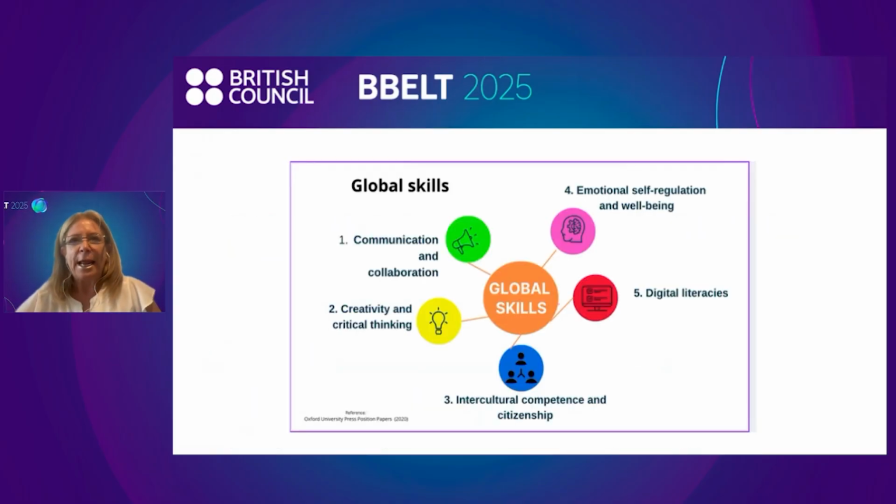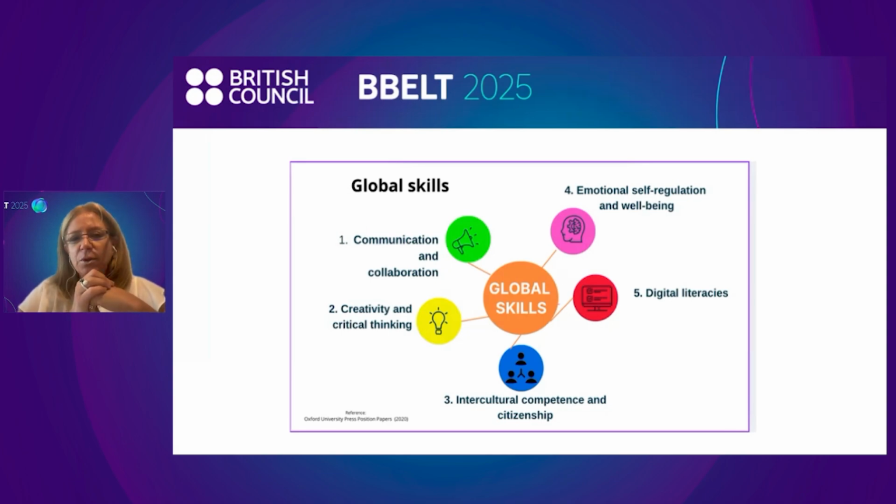You know that we are part of this society that is always interconnected. And in order to continue learning, we also have to upgrade our skills. So the question is, what are those skills that we need? Well, depending on the institution or the framework that you follow, they receive different names. I liked the name of global skills, a name given by a group of authors that prepared an Oxford University position paper some years ago.